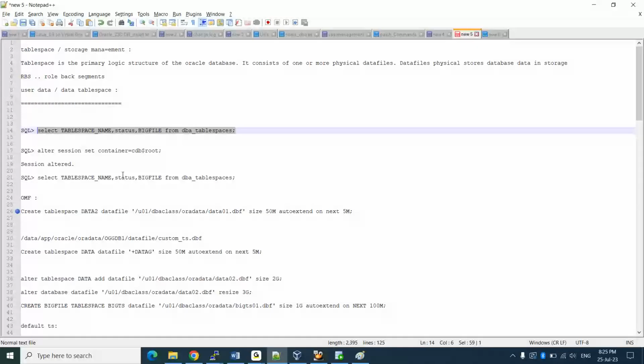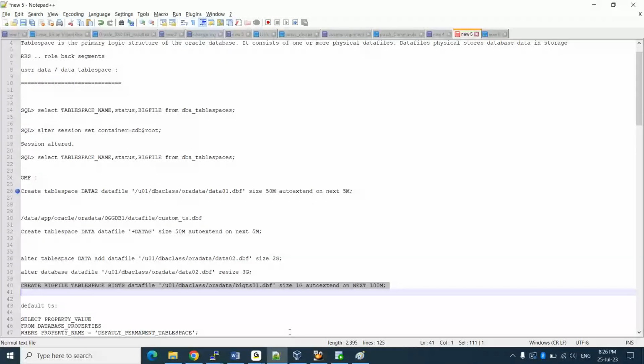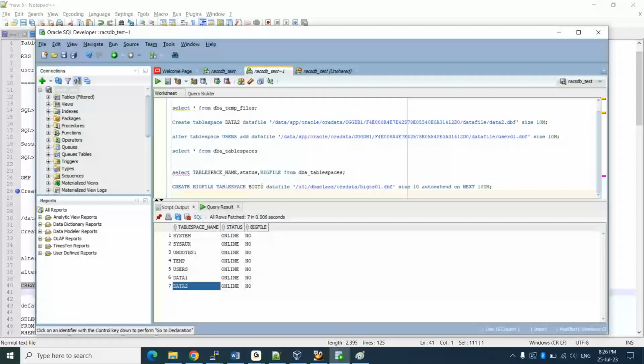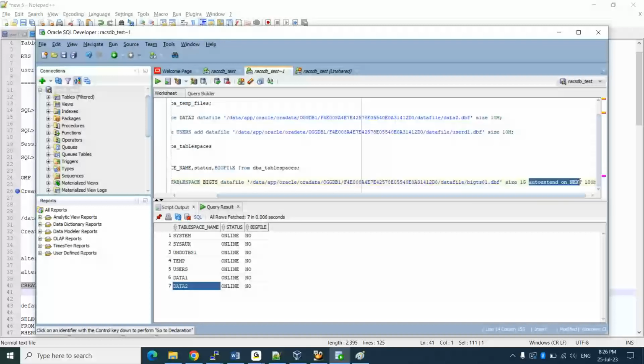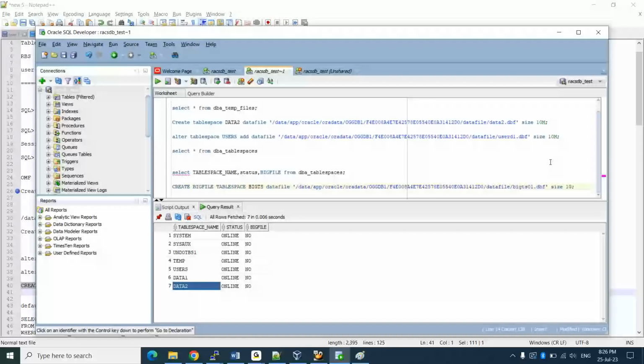So now I'm going to create a big file table space in our PDB. Big table space data file, I have to give the path, right? We have to be careful: as and when you perform RMAN backup, if you mention different paths, it is very difficult to identify and take the backups. I'm not mentioning any auto extension, I'm giving direct sizes. Auto extension you can just mention and it will take care of it internally. So I'm giving 100 MB instead of 10 M. At the end of this number, if you mention M it is considered as MBs, if you mention G it will be GB, and if you mention T it will be terabytes.